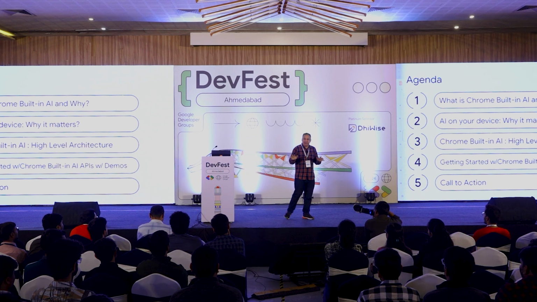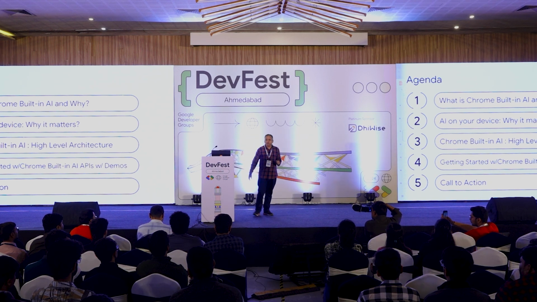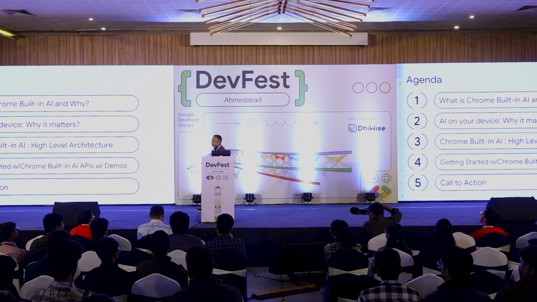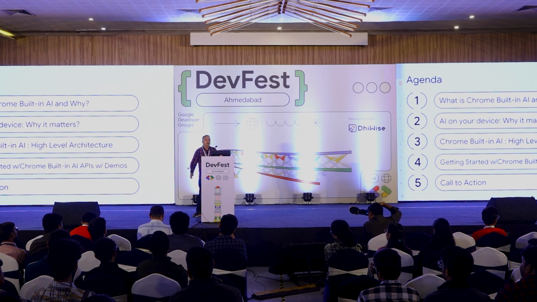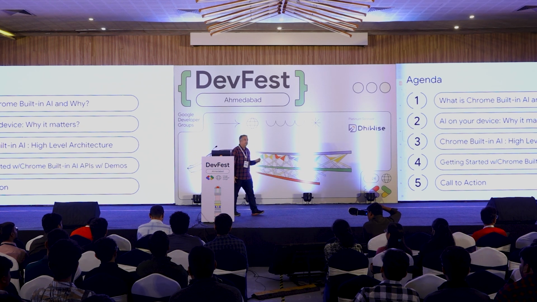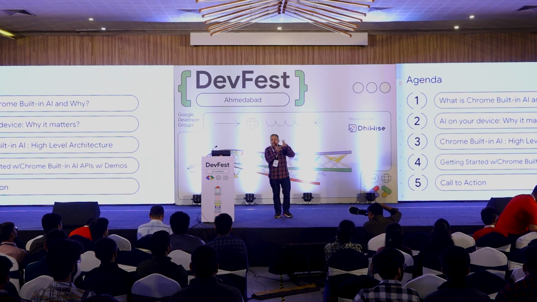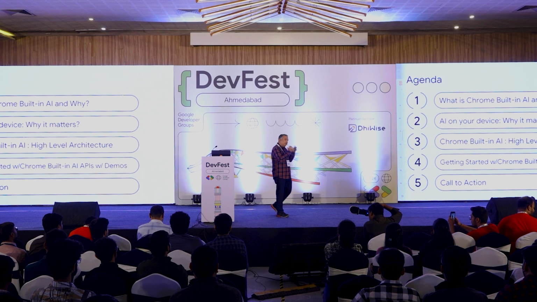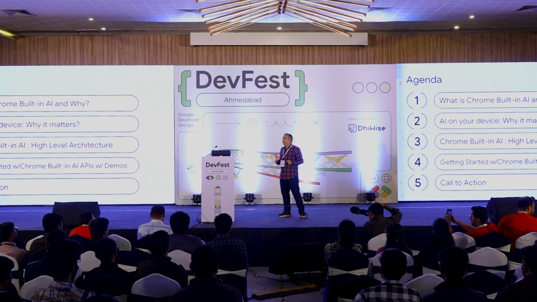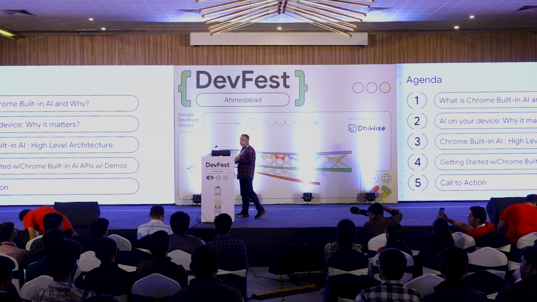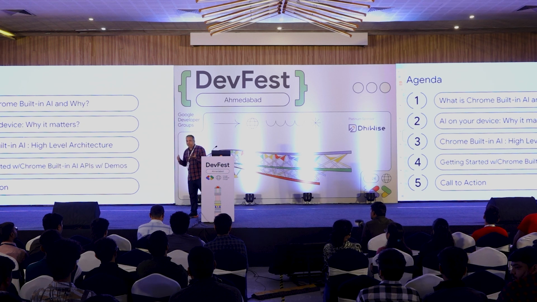So we'll try and break down what Chrome built-in AI means, and most importantly, why. And that's important, so that you can precisely understand what the use cases are that we are talking about. Why has a team at Google gone ahead and tried to build something which says, let's bring the models right within the browser itself? Which problems does it think that it solves? Again, why on the device? We'll cover a few things.